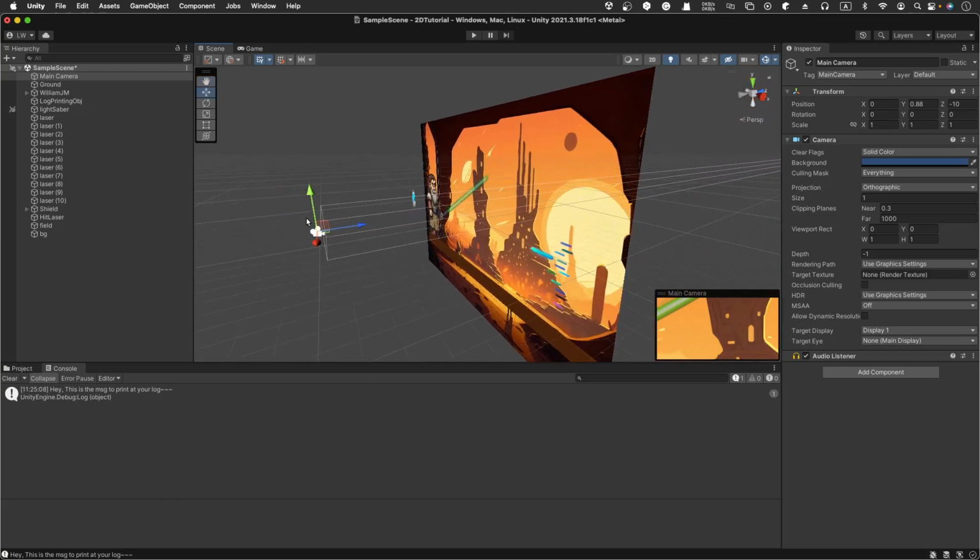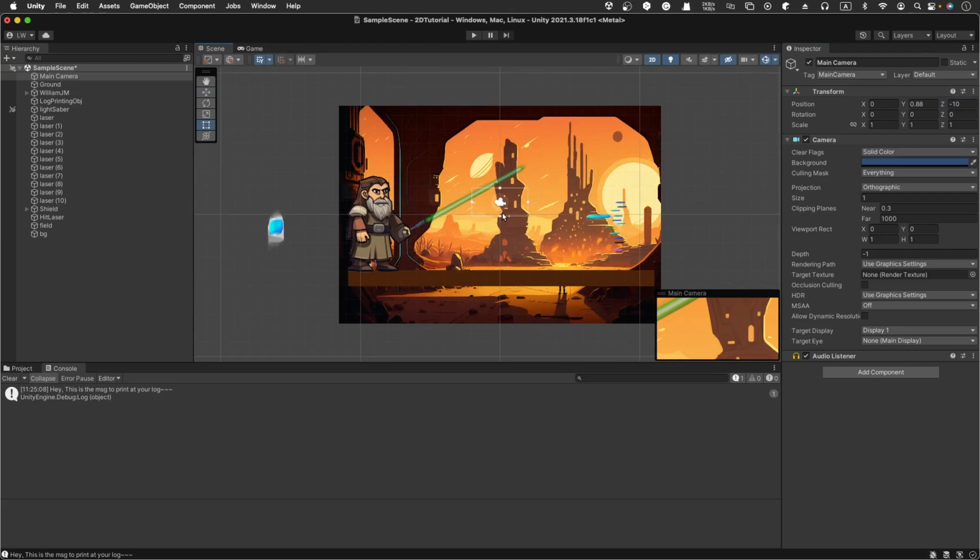So the camera actually has a Z position of -10, so it sort of hovers over this 2D canvas right now, and of course you can move a little bit closer or farther away. Let's just set it to the default -10. You don't need to worry about it. And of course we have position as well. So if you come back to 2D, I'm going to try to move the camera.